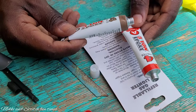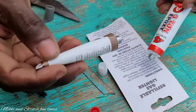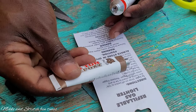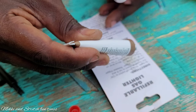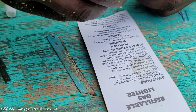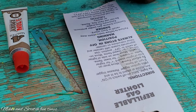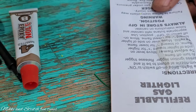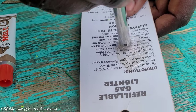I use less of the resin, guys, and more of the hardener. If you put more of the resin inside of it, guys, it's gonna be watery when you mix it. So say if I put like that amount of resin, I'll put almost the exact same amount and just a little bit more over with the hardener, guys. The hardener should be a little bit more than the resin, because you want for it to harden up quickly. You don't want for it to be runny when you're coating the wires. I'm gonna use the lighter to mix it. So mix it together like this.